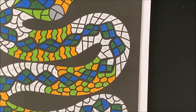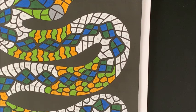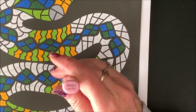19 is pink, which is our V21. And that is called light pink.